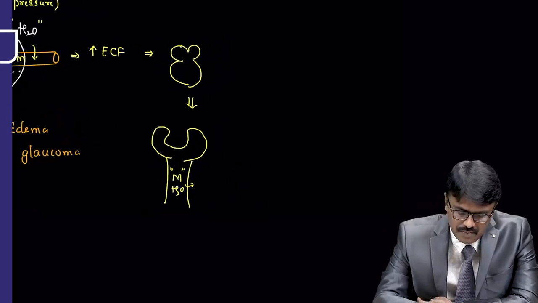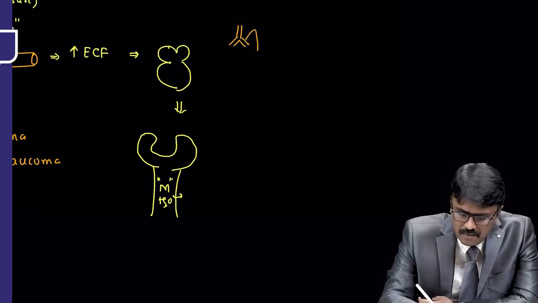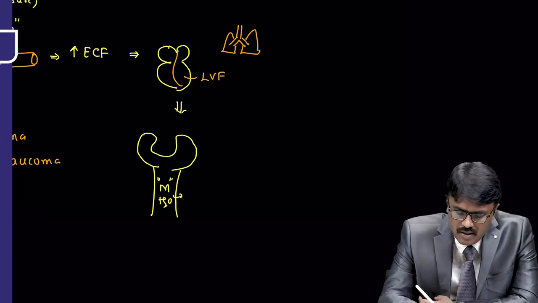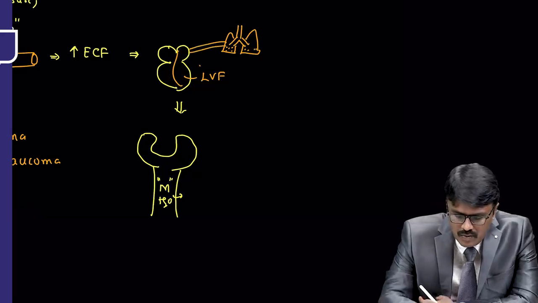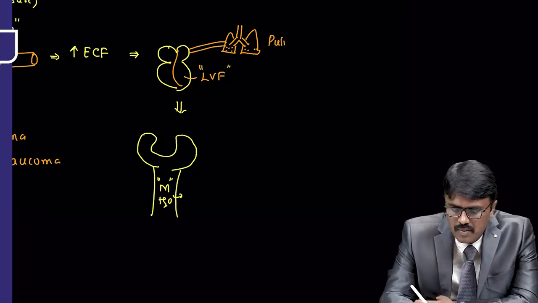That's the basic question. Now remember, whenever there is pulmonary edema, what is the problem in pulmonary edema? This is the lung, and in pulmonary edema, the left ventricle has failed. Now when the left ventricle has failed, the pulmonary edema has occurred and the back pressure is on the lung. So can we use mannitol in a patient with pulmonary edema is a bigger question. Can we use it?